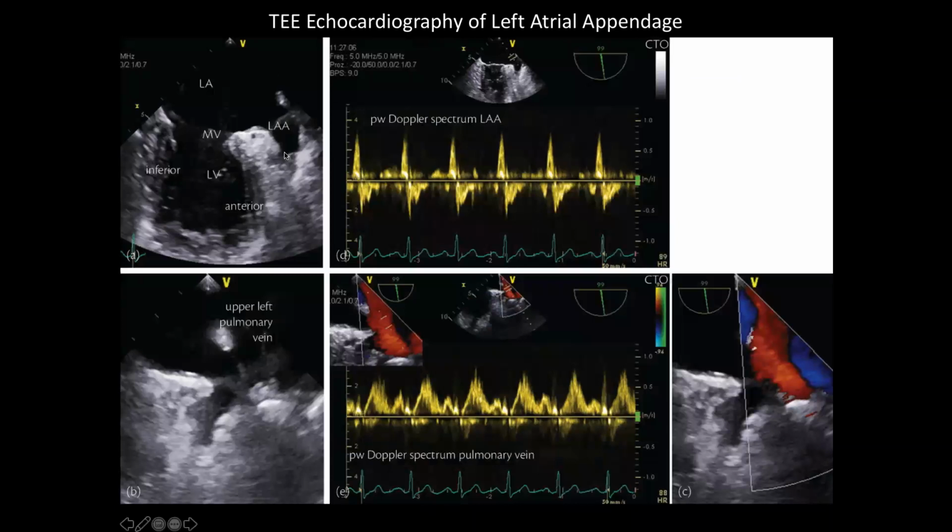So let's go back to our ultrasound of this. This is the left atrial appendage. This is the left atrium. It's just sitting right off the side here through TEE. And what's really important is determining whether or not blood is in fact flowing between these two chambers, or is it getting stuck in the left atrial appendage? And if it's getting stuck in the left atrial appendage, the issue there is it can start to coagulate and you get a thrombus.